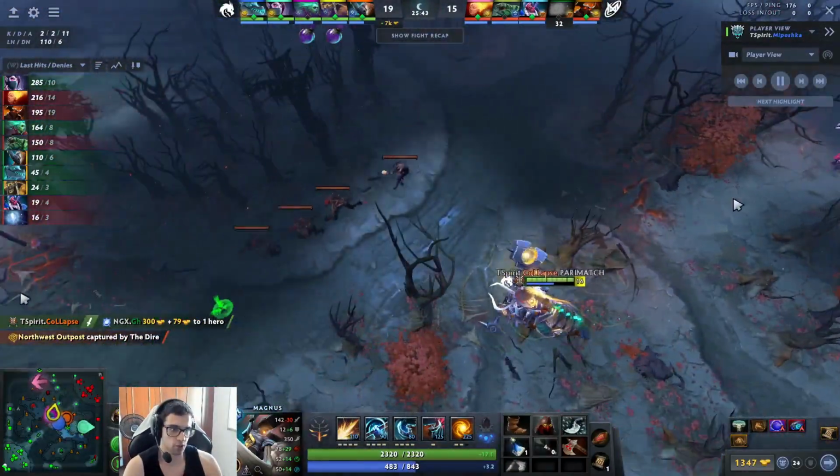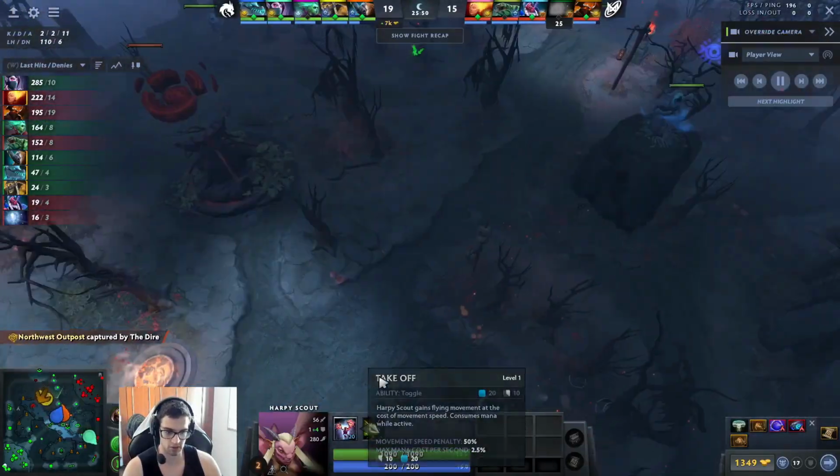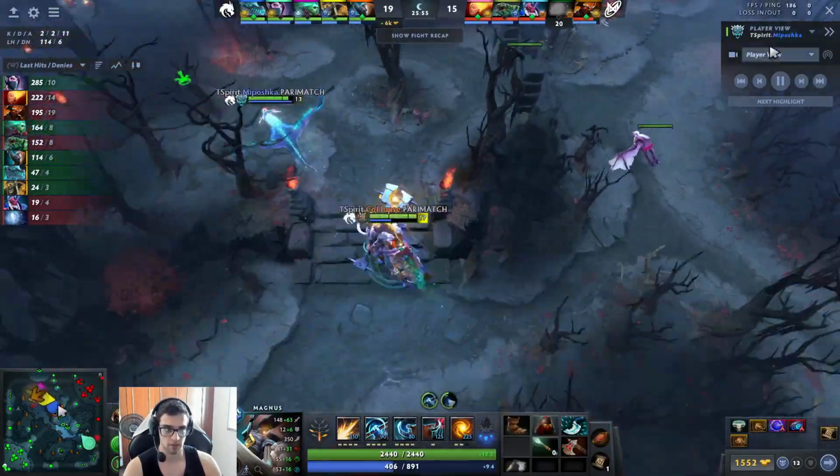Oh, but the movement speed is nerfed, right? And it doesn't last forever, the mana. The mana, she has insane mana regen. Like, she can use this almost forever, right? So just look at the perspective.